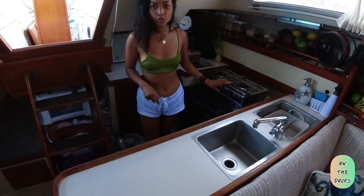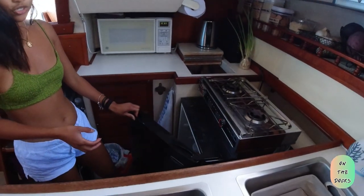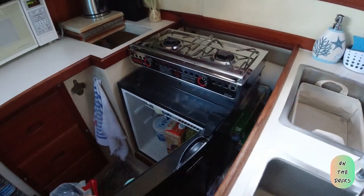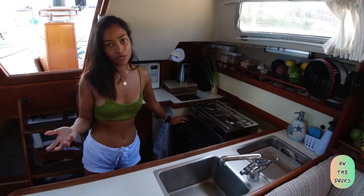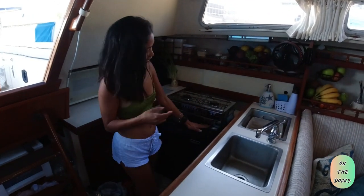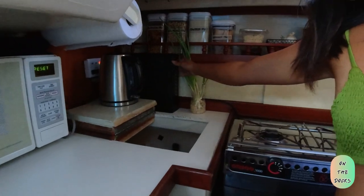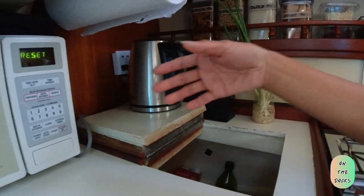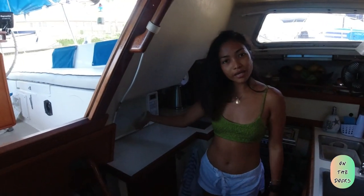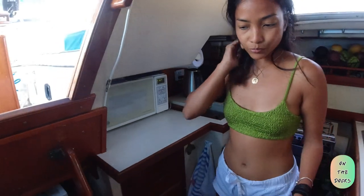We have an alcohol stove — it runs on alcohol fuel. We have a mini fridge here, which we use as a drink fridge. This fridge only works on shore power when you're plugged into the dock. We also have a Wi-Fi router on board, so we have Wi-Fi running via cords going up to the dock. And we have a microwave and a water kettle.